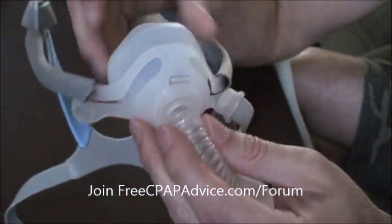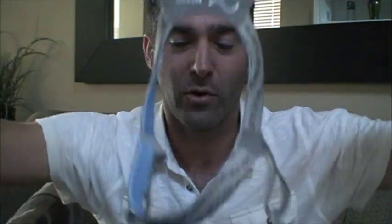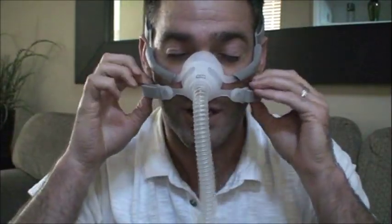I'm going to go ahead and put this on and talk to you more. Both of the magnets come off and you just put it over your head — you can close your eyes and they just hook. On the bottom straps, that's going to control how much pressure is here. You can adjust the top straps and that's going to pull it up. I can feel it's not as tight or snug as it needs to be, so I'm going to tighten it here. Usually you want to fit this when you're laying down, but I'll do it sitting up since it makes it easier.